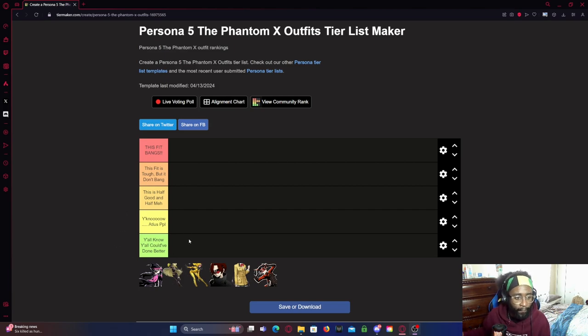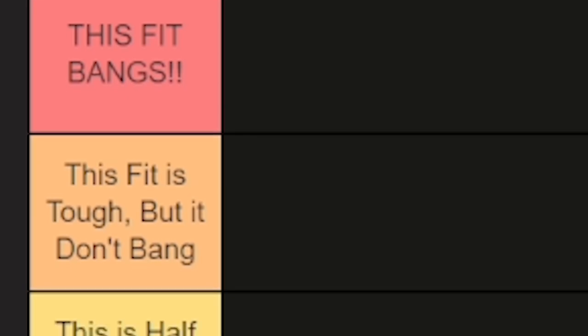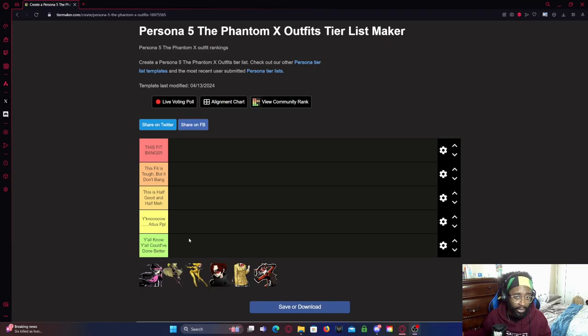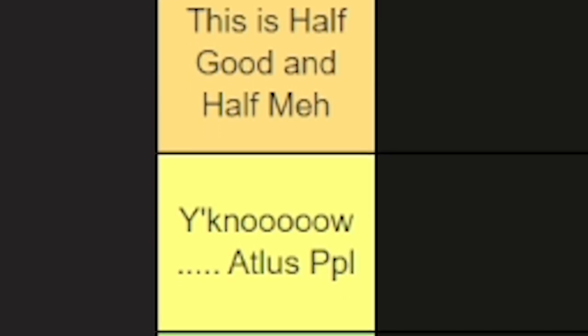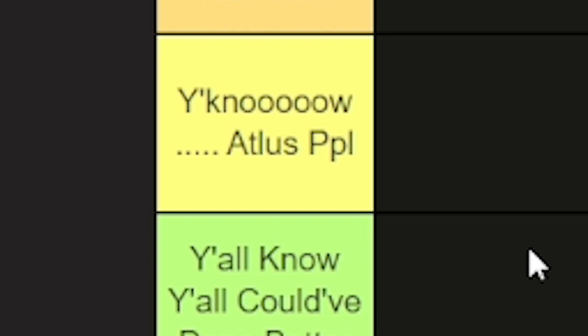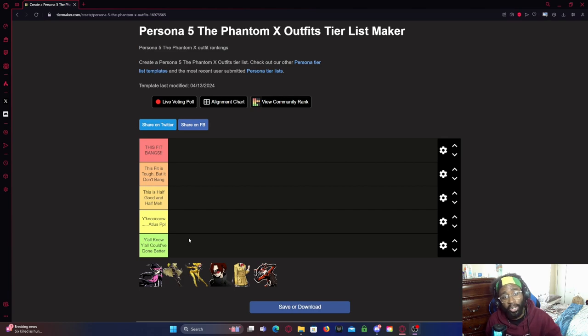For the rankings, the best one is: this fit bangs. The next one is: this fit is tough, but it don't bang. It's kind of missing a little something that could have made it bang, but it ain't got it. The next one is half good and half meh. The one right below that is, you know, Atlas people. No. And the very last one is the most disappointing one, where y'all know y'all could have done better. Y'all could have added another belt loop on that character design out of the five that's already there. But all right, let's hop in and see.